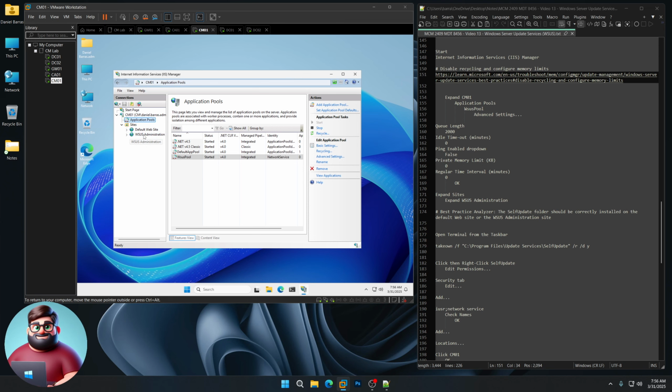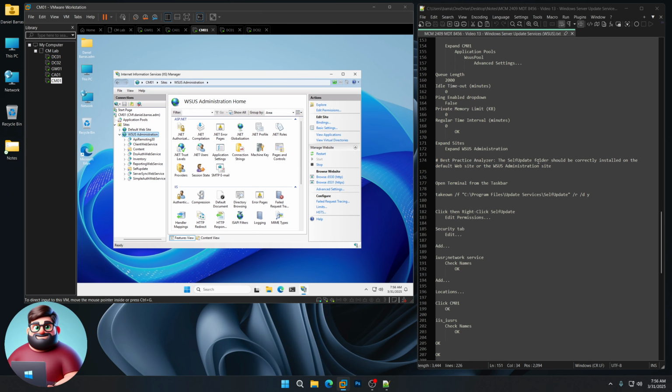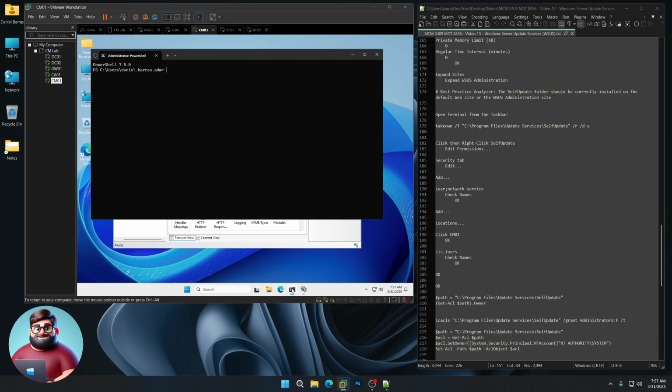We're going to expand sites. Click on the WSUS administration, expand it. And best practice says the selfupdate folder should be correctly installed on the default website or WSUS administration site. We have our selfupdate folder here, but it doesn't have the right permissions yet. So we're going to add those permissions. So let's open up our terminal.